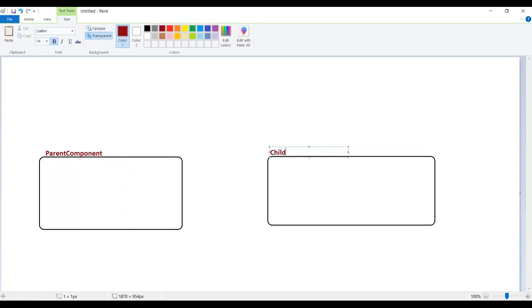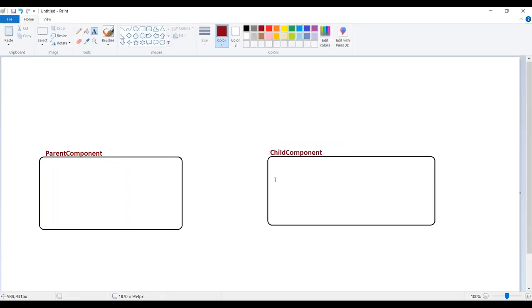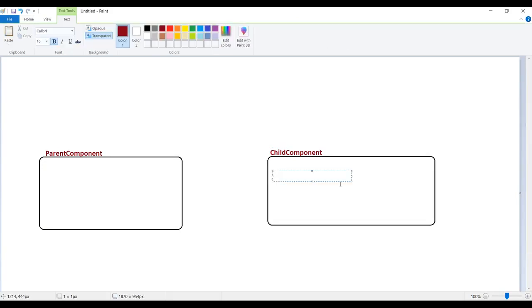This is a child component. In this child component, we have a property with @api, because in order to define that property, we have to use the @api decorator, which will make that property or variable public, so that we can access this property or variable from the parent or from any other component, so that we can pass the values.